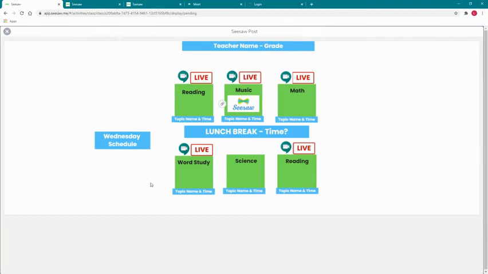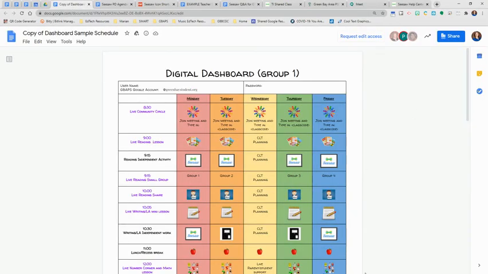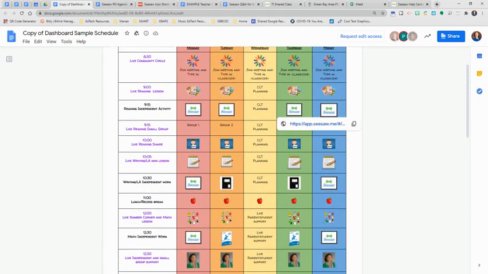If you have a different template that you're using at this time, which might be something like this Google document, please know that you can continue to use this. Just know that your students have to find this dashboard to click on. You can still link a Seesaw activity to the Seesaw icon for other teachers or for yourself. So if you have a music teacher sending you a link, then you would find, okay, where is my specialist area?